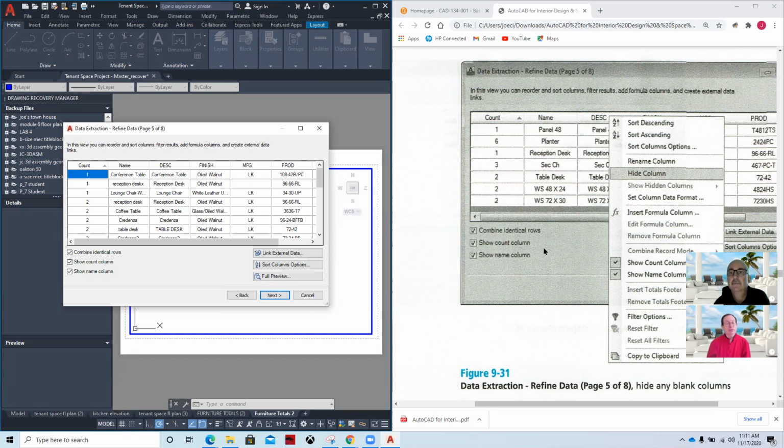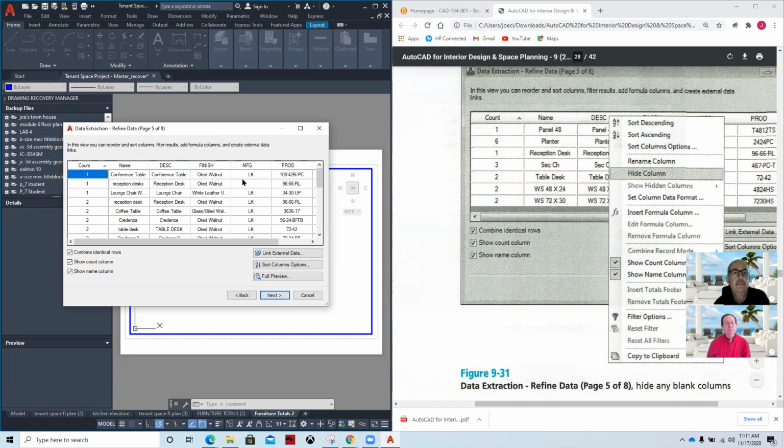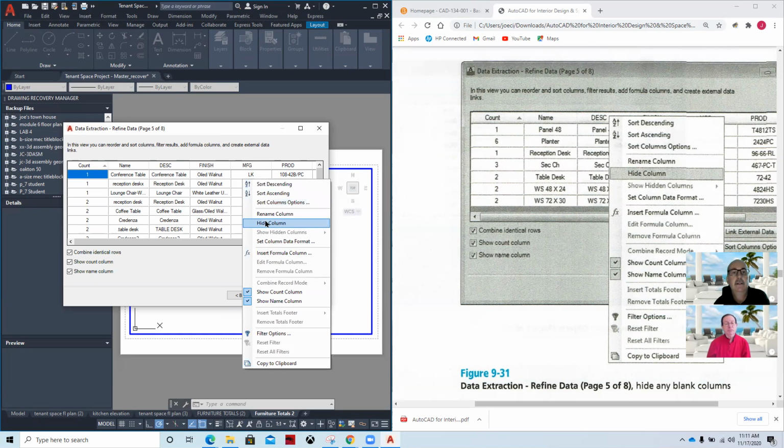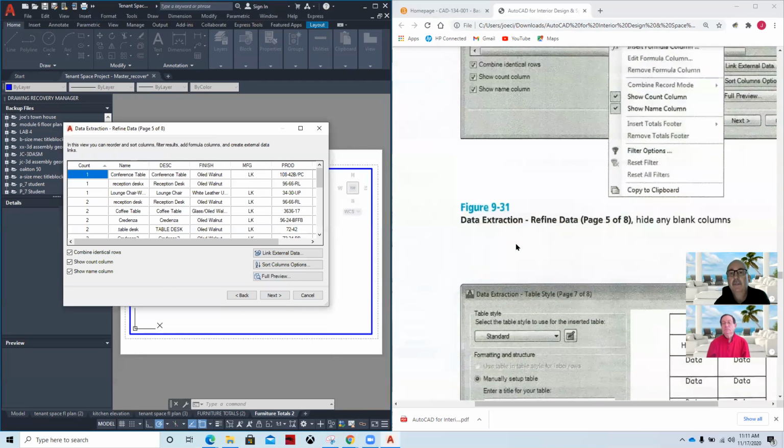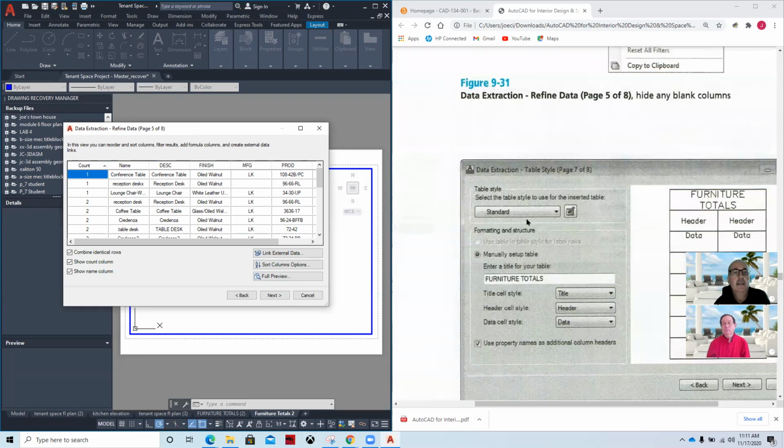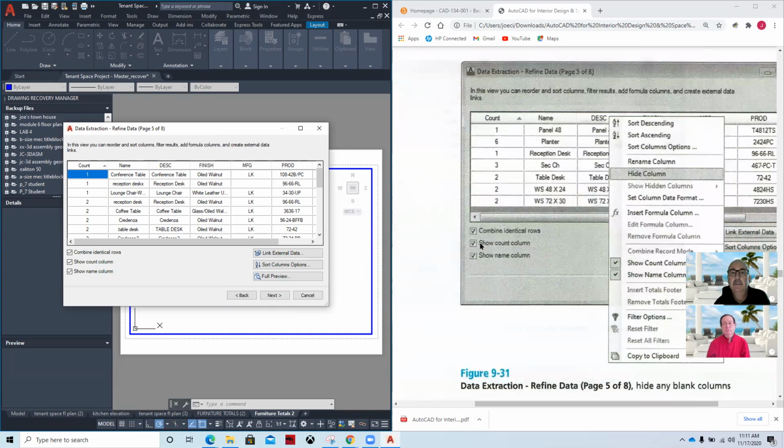So you can show it. Right. And then you hide whatever you want, or sort them up and down, or whatever else you like on it. It's up to how you want to do it. Sounds good. And so then we're going to go next, and it's going to ask us to define that table.